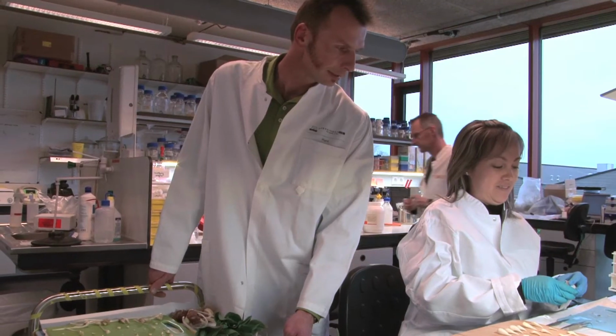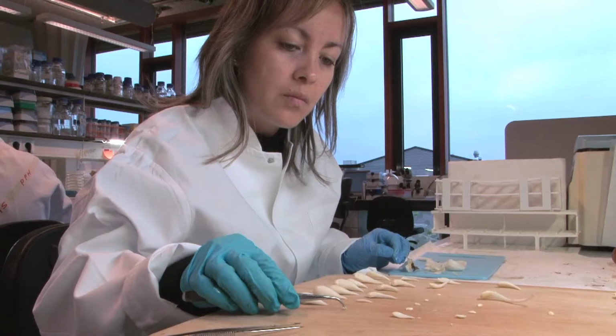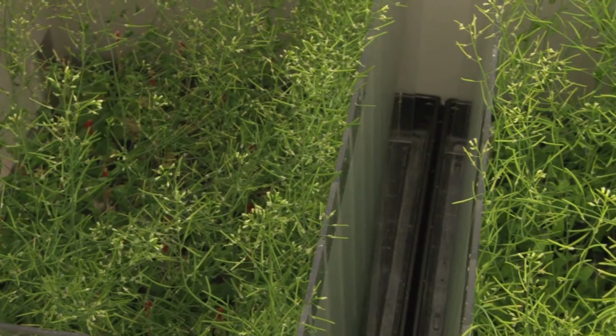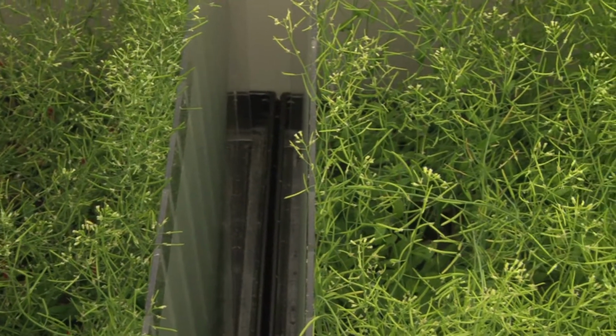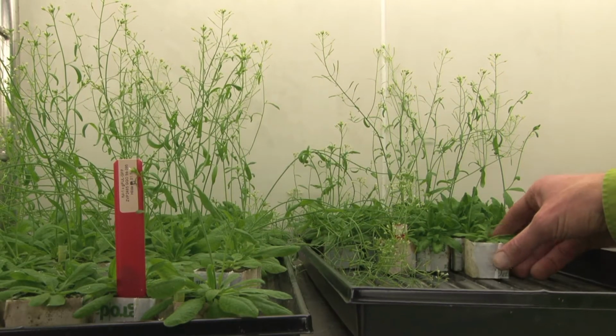Immink tries to find the genes that drive a tulip bulb to make a flower. He combines his work on tulips with research on the model plant Arabidopsis, the first plant to have its entire genome sequenced. So what we will now try, making use of that knowledge from Arabidopsis, is to find the same genes in tulip, and see then if we can, by selecting the right variants of the genes, get tulips that are more resistant against temperature and that can cope with these warmer springs that we have had over the last years.